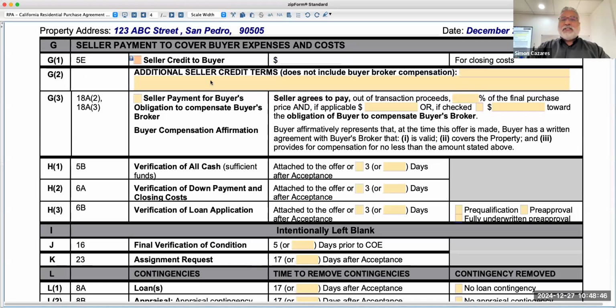Section G2 goes on additional seller credit terms. Does not include buyer broker compensation. So again, here you're not going to put anything in relation to your compensation. This is, again, if you check here and you're asking for 10,000, what is the 10,000 for, right? This is where you're going to utilize this for that sake. It could be for buyers' closing costs, non-allowables.